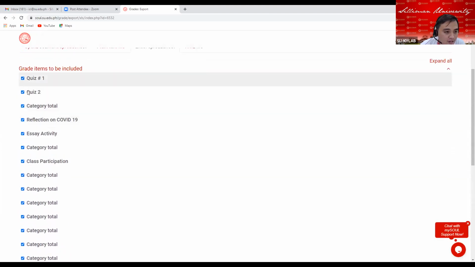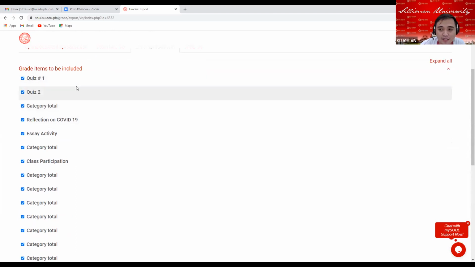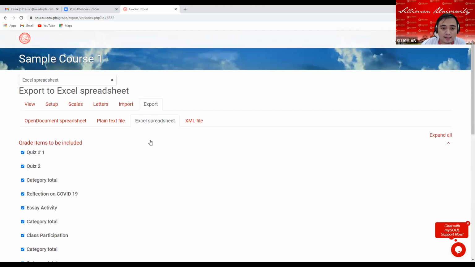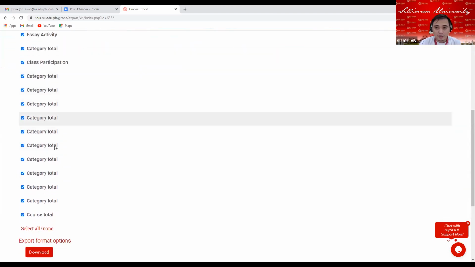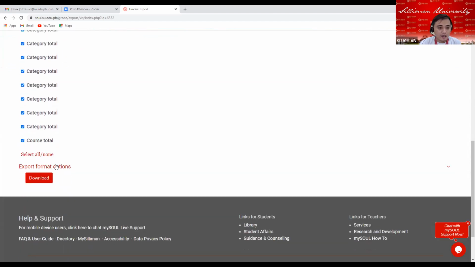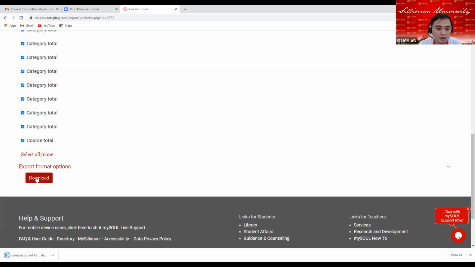So in this case, it's your preference as a teacher to decide what grade items to be included in the Excel. If you're done unchecking or checking, then click the download. And if you click the download, it will generate an Excel file.